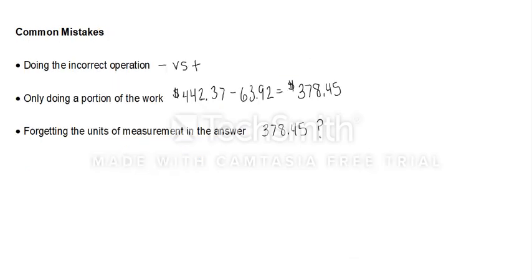Common mistakes. So common mistakes that I see is students doing the incorrect operation, subtracting versus adding when it's telling you to add. Make sure that you understand what it's saying. Like for instance, deposit. Some students wouldn't know what deposit means, so just make sure you understand what things are saying for you to do before you do the operation. And then only doing a portion of the work. Some students, they would have subtracted the check and stopped at that. Maybe they didn't know what deposit means, so they just stopped there.